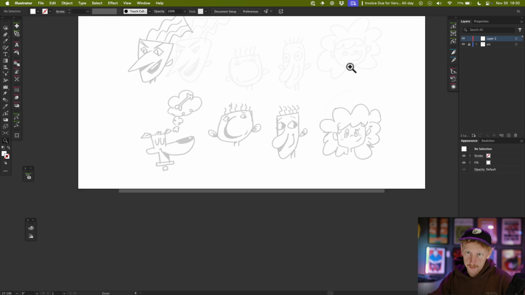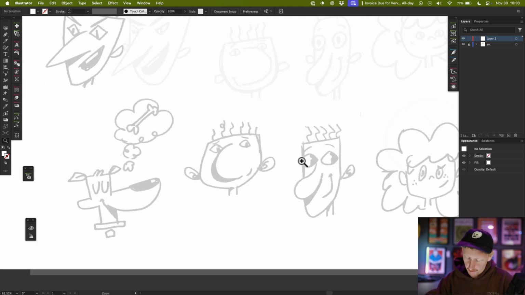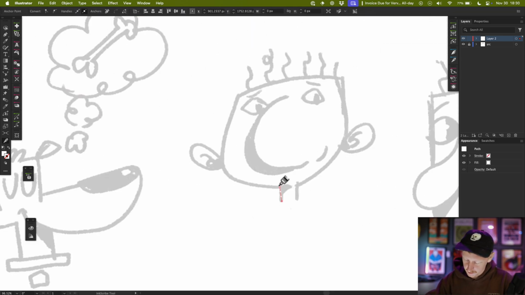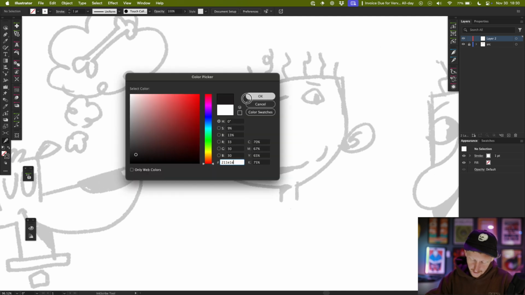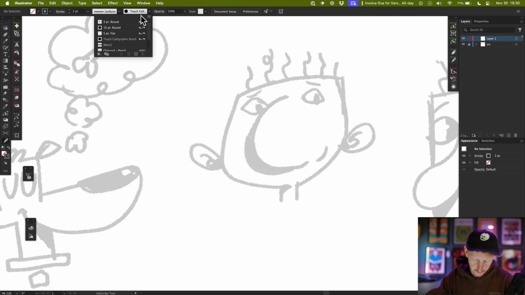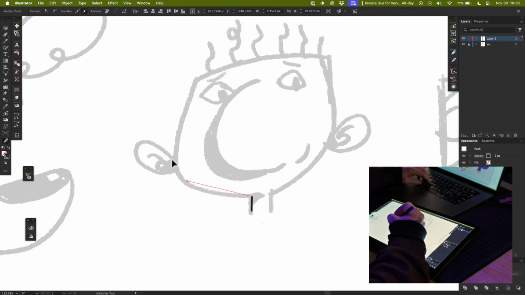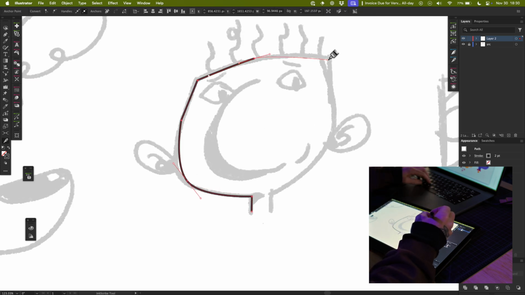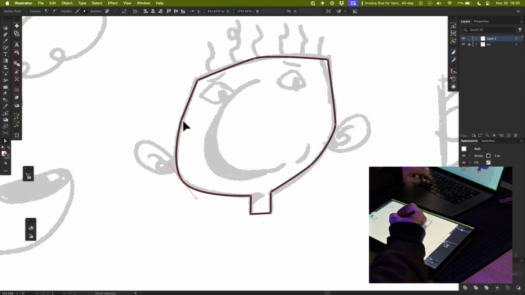I use Astute Graphics plugins in Illustrator, which is really helpful and really great, but I'm not doing anything that you can't do in native Illustrator. I'm gonna start with Doug, because I feel best about the sketch. I'm gonna start with just a black stroke and bump it up a little bit. Again, I'm not trying to go for perfect. I'm not animating this or anything. So it's just gonna be intentionally kind of bad vectoring for the sake of getting these wonky shapes.